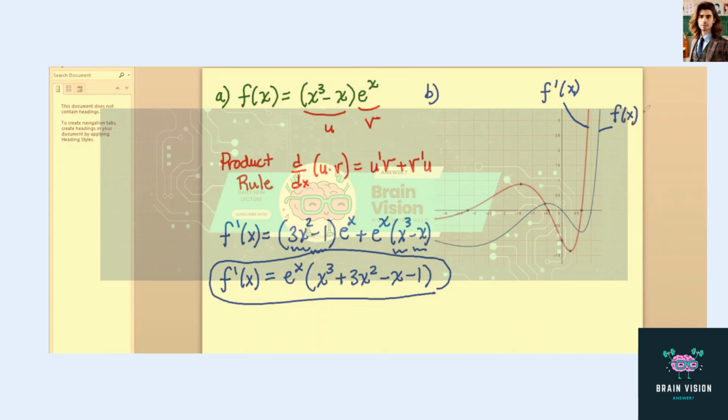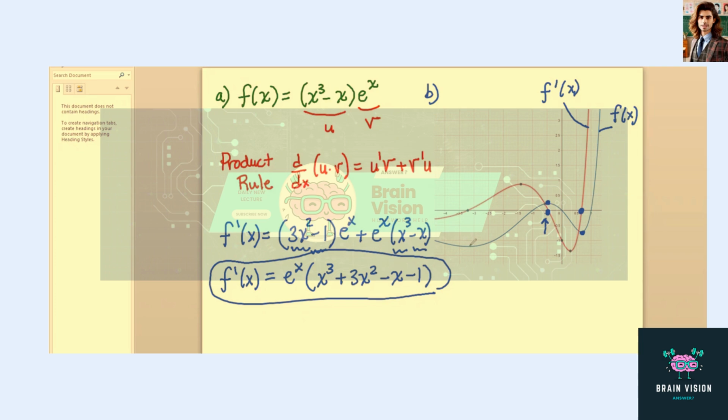Okay, so let's just check a few points to see if it makes sense. Notice that f of x has a minimum right here, and that means the f prime of x should have a critical point, and in fact, it should go from a negative to a positive, and it does, so that matches. Let's look at f of x. F of x has a max about there, which means f prime of x should have a critical point, which it does right there, and it should go from positive to negative for the max. So everything's looking really good.